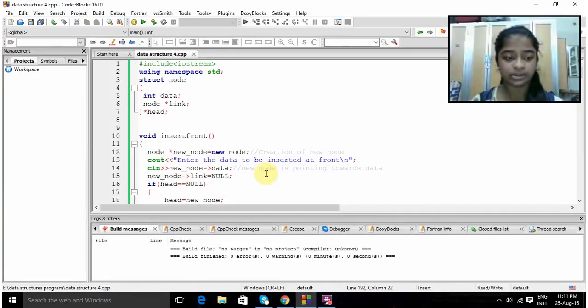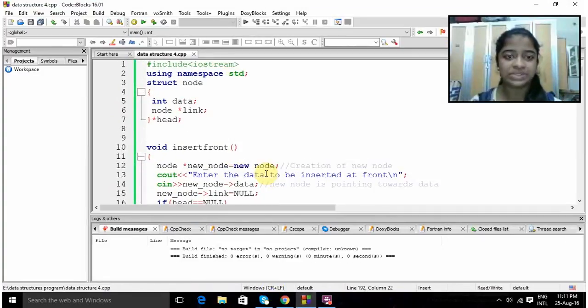I hope it's visible for you. First we start with #include <iostream>, which is a header file for input/output stream, and then using namespace std, which includes all the standard library files.